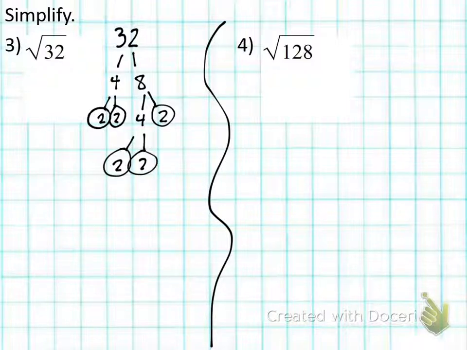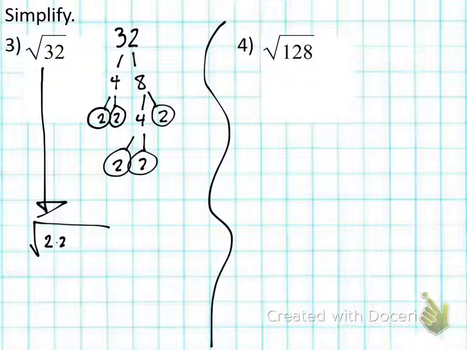Watch the trick here. Then you bring your problem down. I'll bring it down here because I ran out of space. You're going to go the square root of, how many 2's do I have there that are equal to 32? 5. So we got 2 times 2 times 2 times 2 times 2. What's the index? Look at the index here. It's a 2, right? So we're trying to find numbers that are the same that are in pairs.